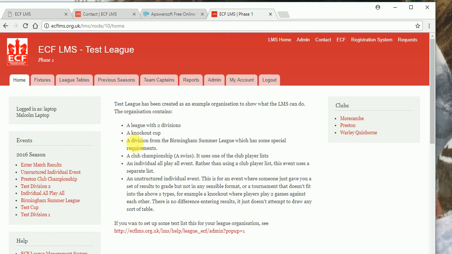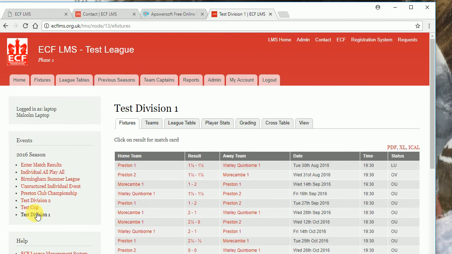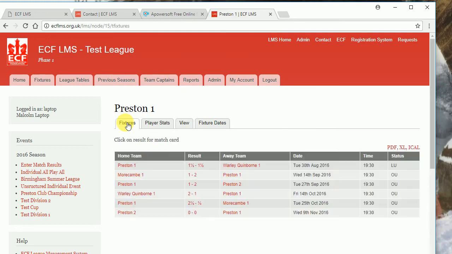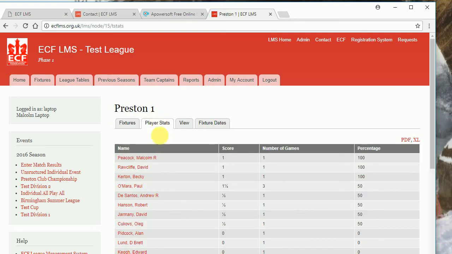As well as seeing the fixtures for a club, you can pick an event and see all the fixtures for that. You can pick a team and you can see fixtures for the team, you can see player stats, how many matches each person's won for the team.